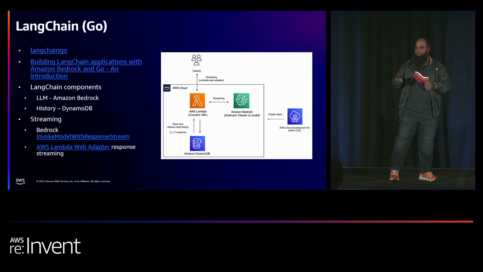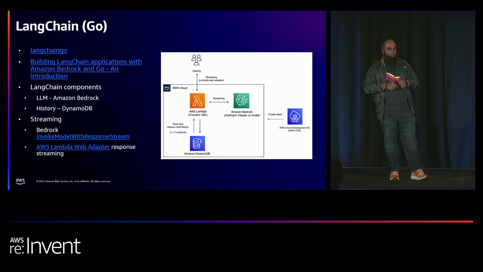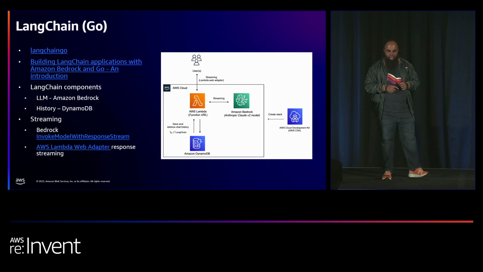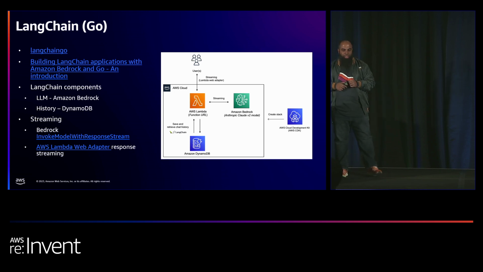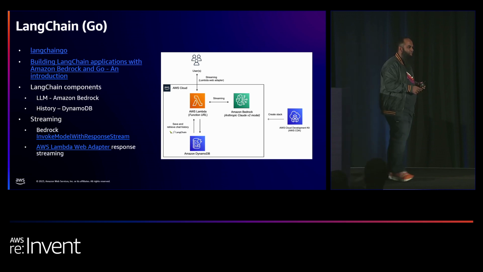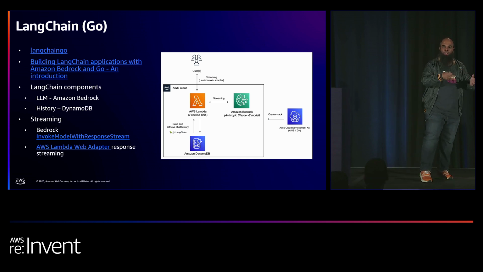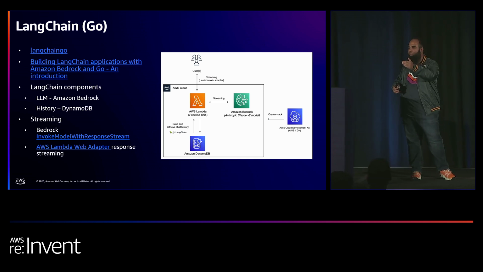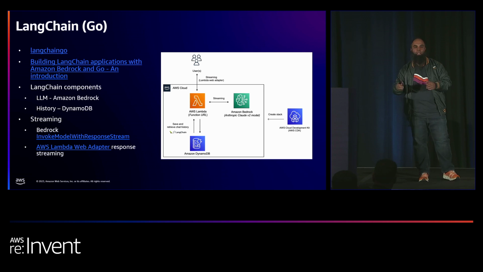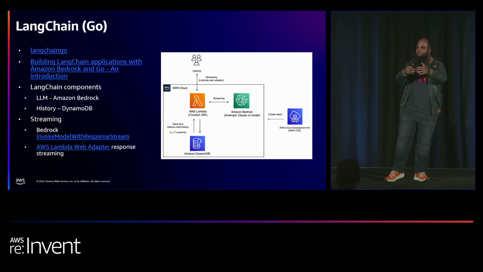LangChain, by default, was built for Python, but there are ports available, and LangChain Go is one of those options. With LangChain, you get a pluggable platform of sorts, which allows you to add support for the different components that you need. You can have an LLM component inside. In this case, you can have, okay, I'm talking to Bedrock right now, and then maybe you have your own foundational model hosted somewhere. For example, maybe you have Llama from Meta hosted somewhere else. You can have all of that plugged into LangChain.